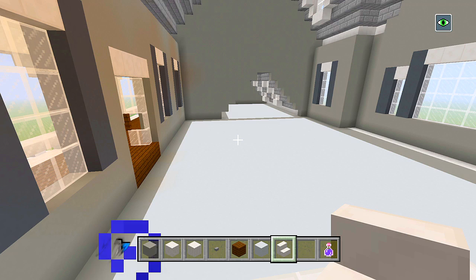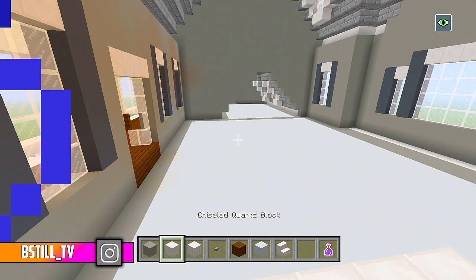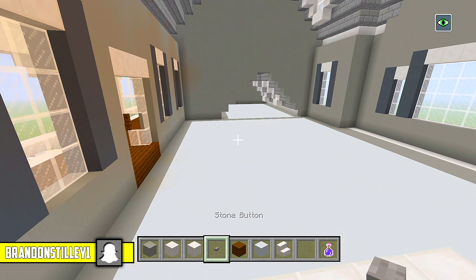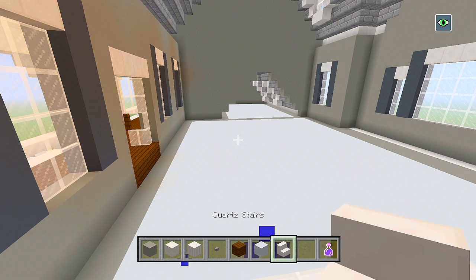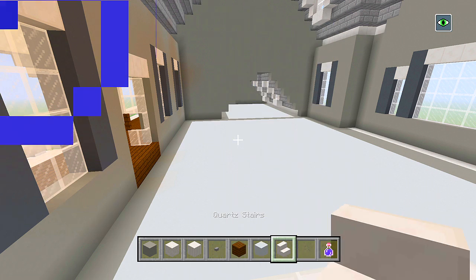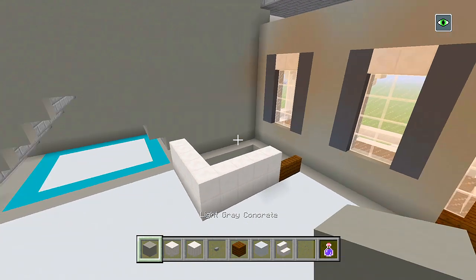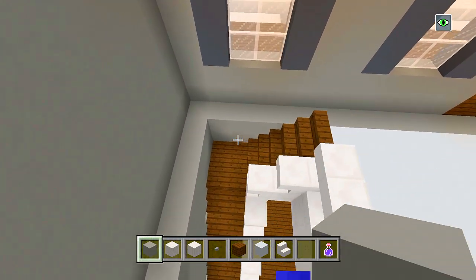Alright, I grabbed some of the blocks we're going to be using, so I have some light gray concrete, chiseled quartz blocks, pillar quartz blocks, stone buttons, dark oak planks, white concrete, and quartz stairs. Okay, so I'm going to start with my light gray concrete. This is going to be used for the walls. We'll start over here where the staircase is.